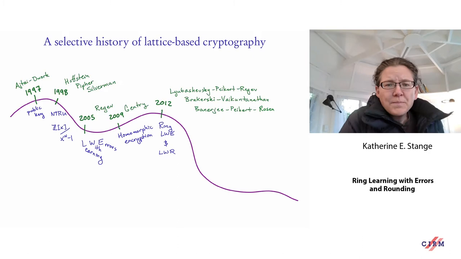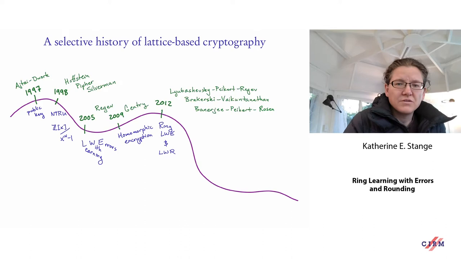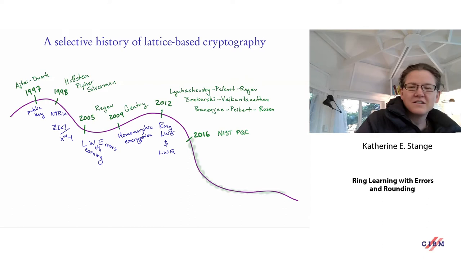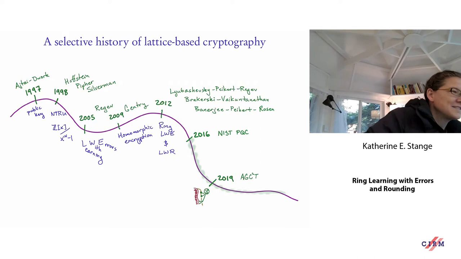After that, Ring Learning With Errors and Learning With Rounding were introduced, and there's been a flurry of papers since. Ring refers to adding a structure from number theory to the lattice — specifically, taking the ring of integers in a number field, or ideals in such, and using that as your lattice. Of course there's also the NIST post-quantum crypto competition, still ongoing, and here we are in 2021.